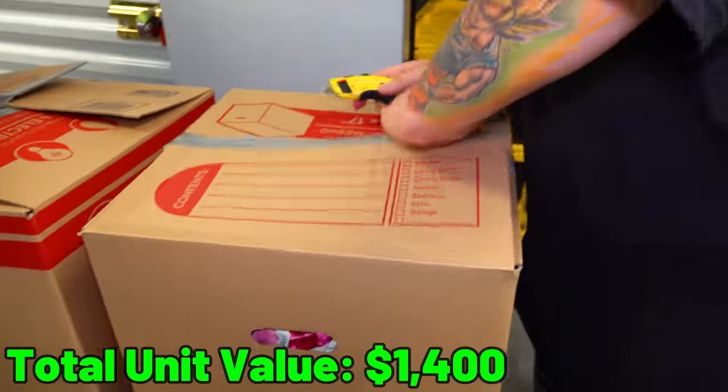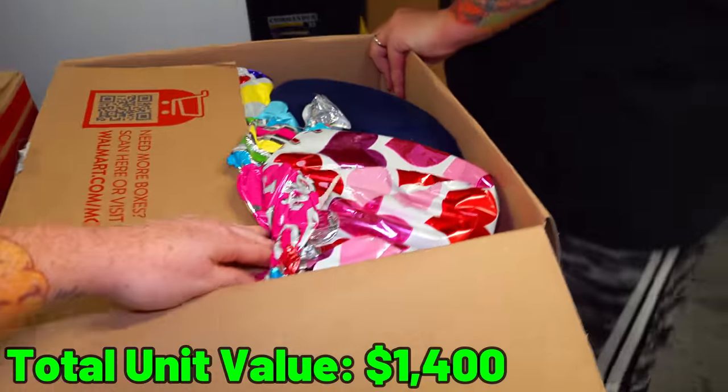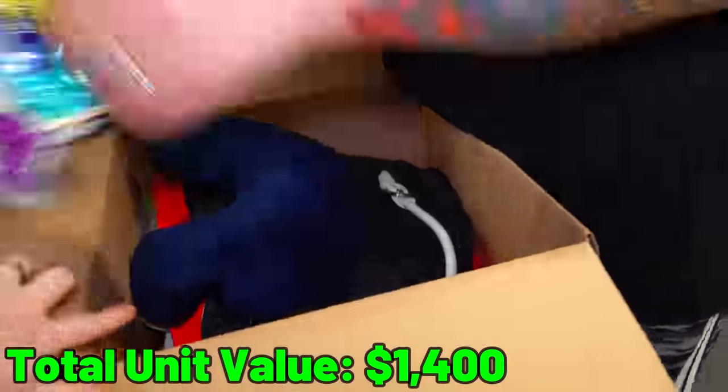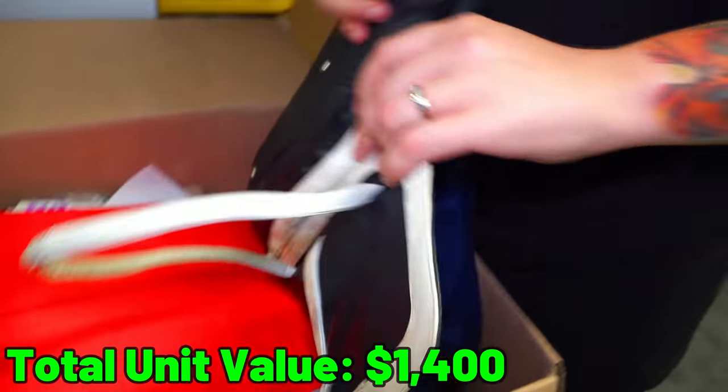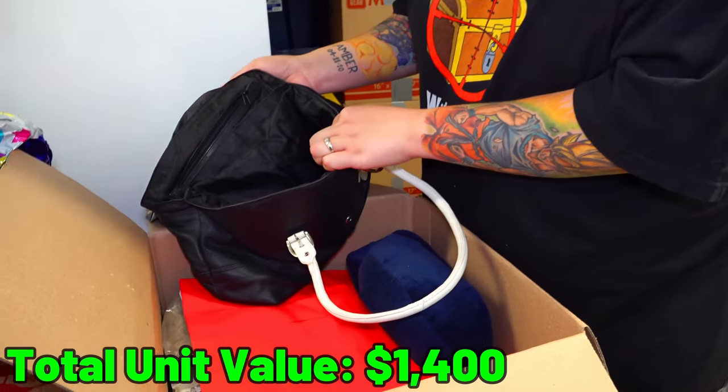Let's see what's inside this one. Balloons! Yay! Forget the iPhone, this is what I came for. The balloons! So a bunch of balloons, let's get them out the way. Anything in the purse? Anything in the purse? It's what's the brand? Visconti?